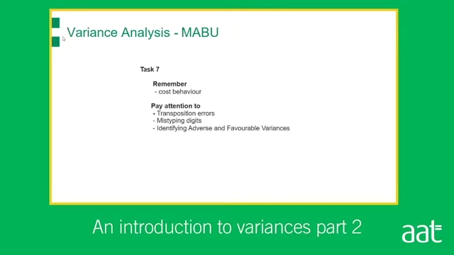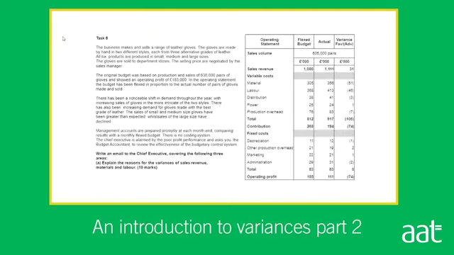And a very common error of identifying variances, you go as far as calculating them, and then when it comes to identifying whether it's adverse or favorable, either with a minus or with a bracket or with a letter A or F, very often that's forgotten and you're going to lose some marks. Which is a shame because you probably have done them right, just forgotten to put the A or an F at the end of it.